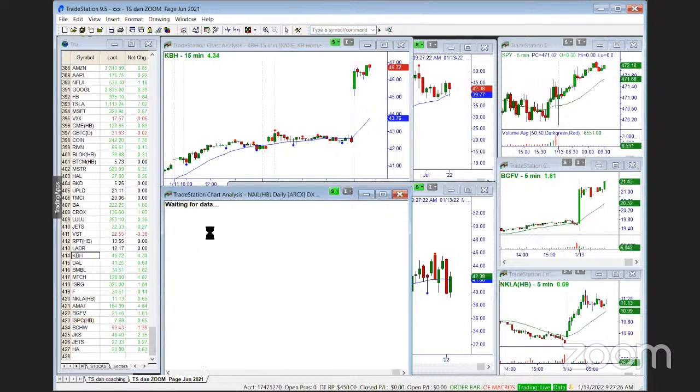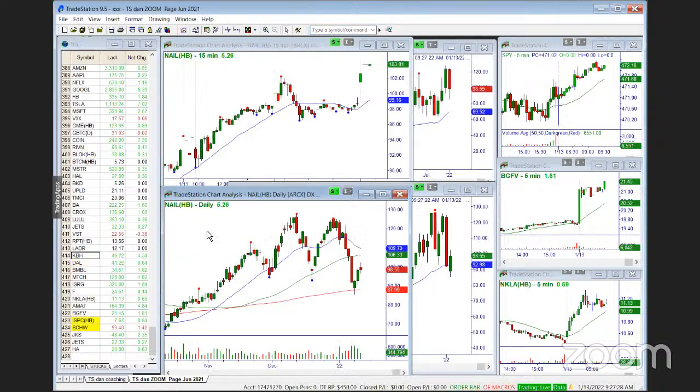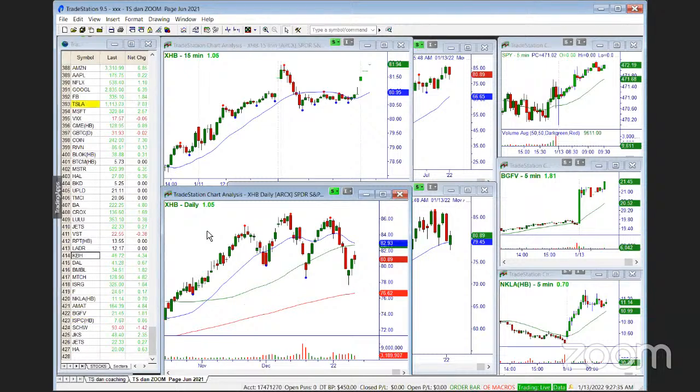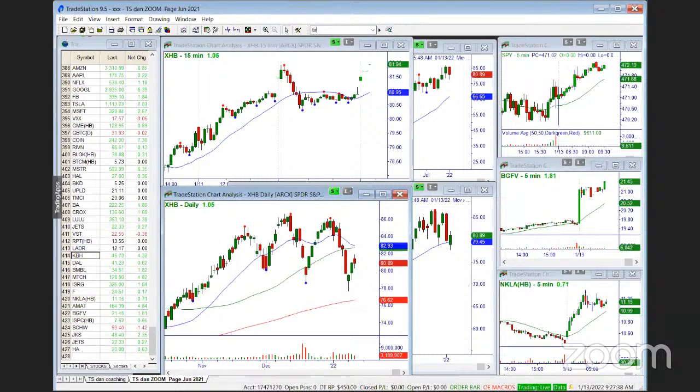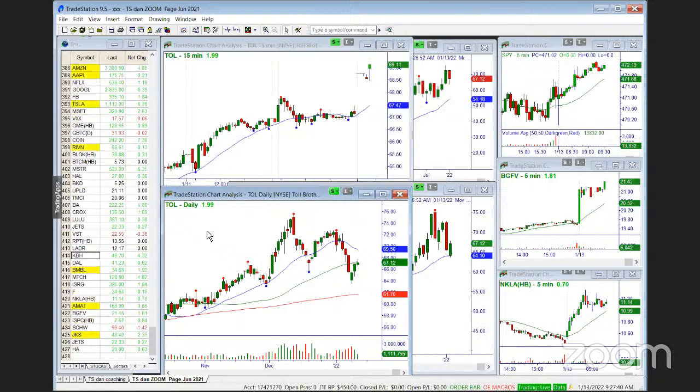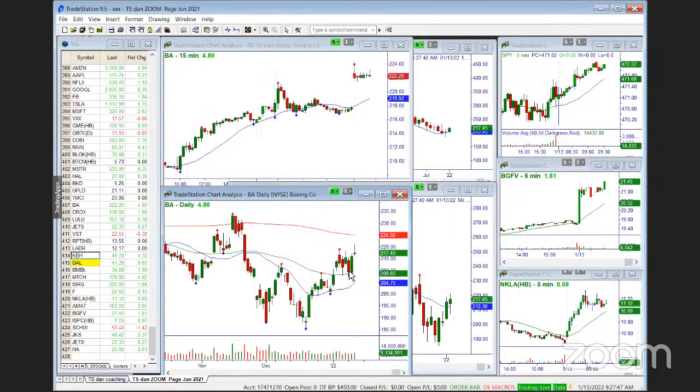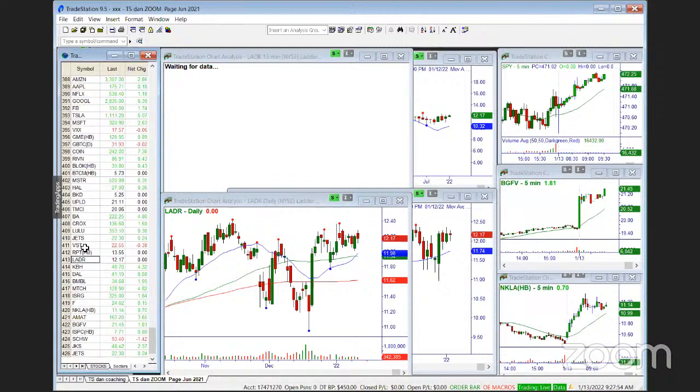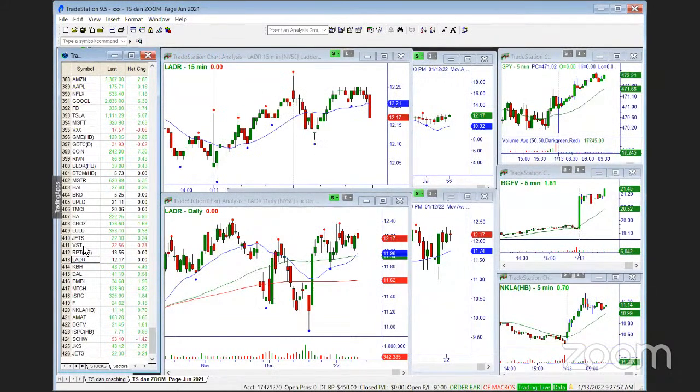Wow, that's a big gap. There's nothing to do with it for a swing. So here is the sector. It's one of the home builder sectors. XHB, yeah, there's just no patterns here. But sector wise, let's scan housing and jets. Boeing was up. We were talking about this beautiful engulfing 2 days ago. Ladder. I don't know. You can set an alarm at yesterday's high.